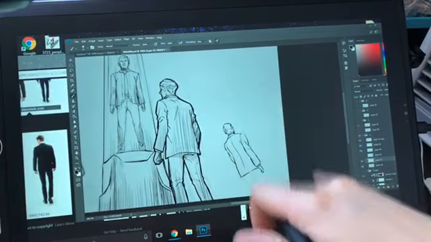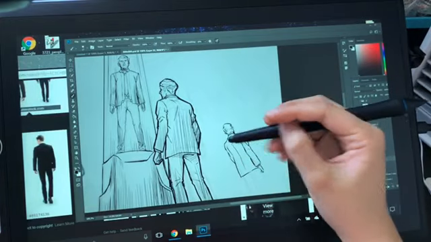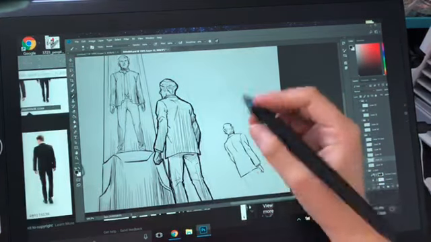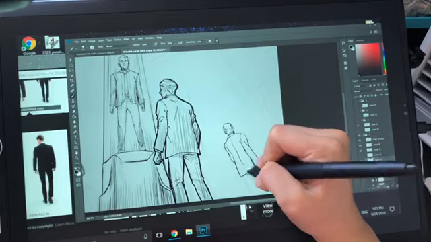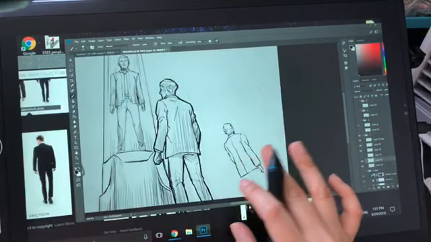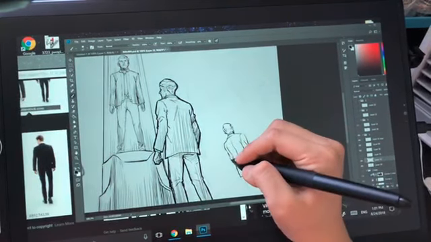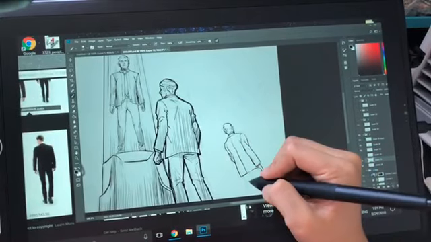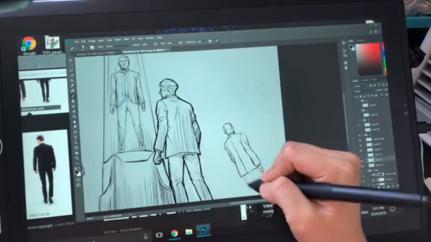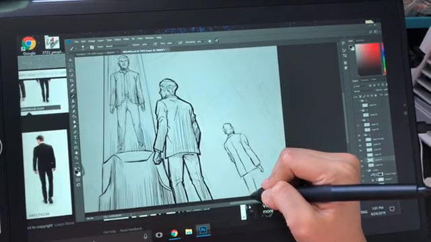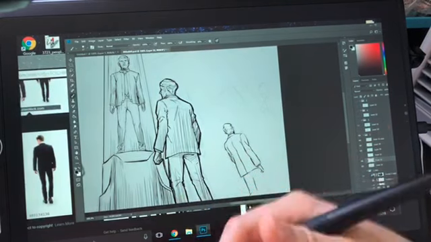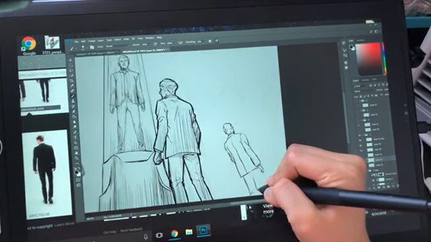So there's one thing about walking I can share about. When you're drawing someone walking, you always try to make sure if one hand is swinging in the front, the leg is stepping backward.